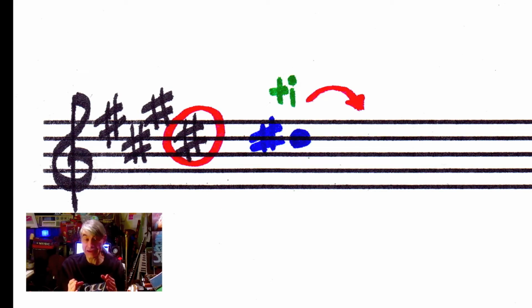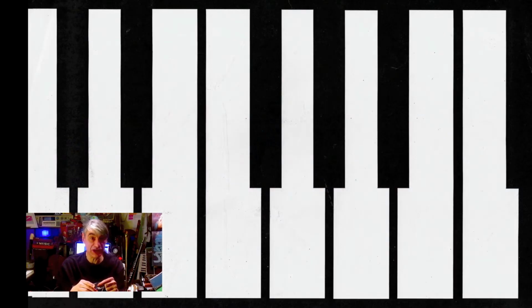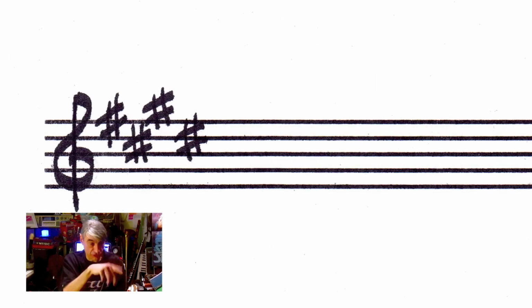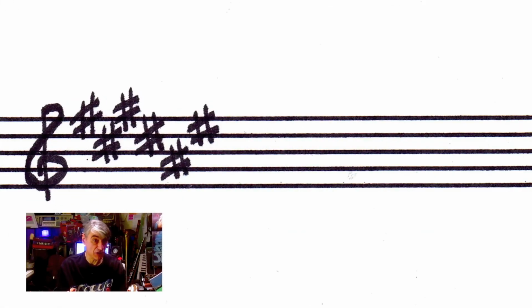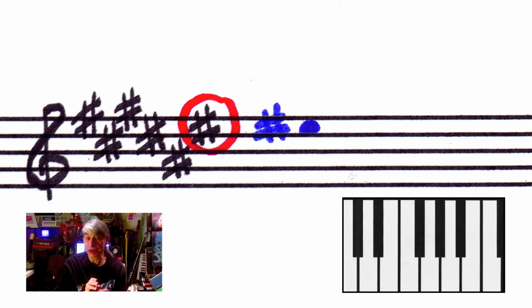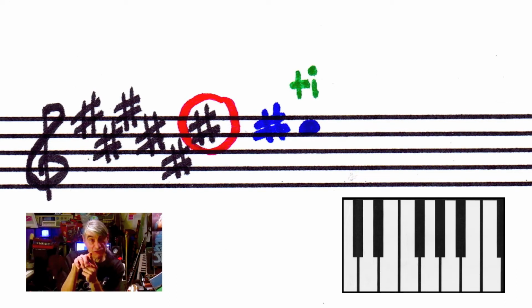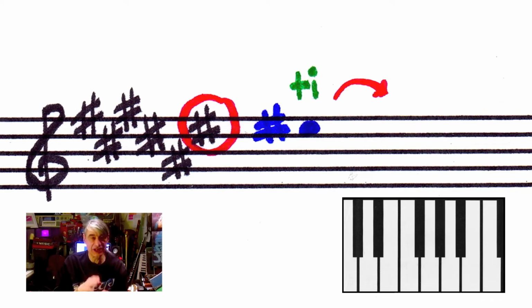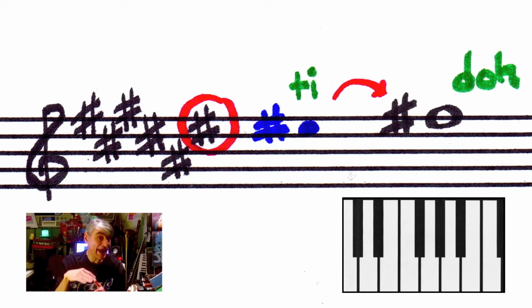It's going to be a semitone above, and it's going to be the next letter name. So it's going to be an E of some type, and if we compare it to the piano keyboard, the next note is E natural. So the key of E major has four sharps, and its fourth sharp is D sharp. If we take the key that has six sharps, and the last note is E sharp, then that means one semitone up from E sharp, which is the enharmonic equivalent of F, the key has to be F sharp, which is one semitone higher.